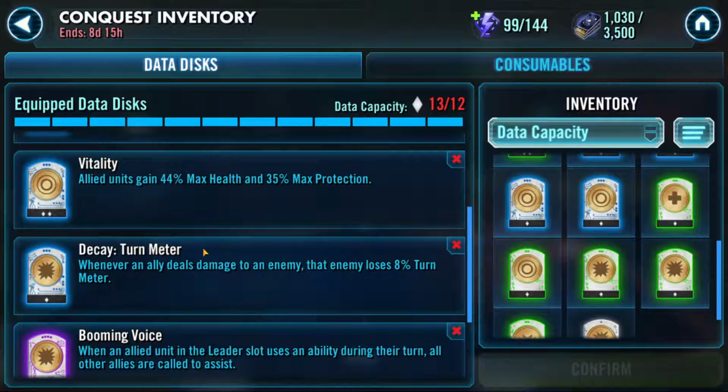And if you have Moff Gideon and Tarkin, which I think are staples of most people's Empire teams, you can do it. Thrawn adds in even more finesse, flair, whatever you want, some panache. It makes it very, very doable as well. So that's the feats for sectors 1 and 2.